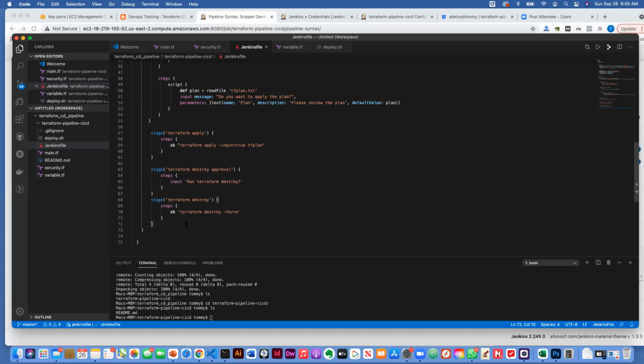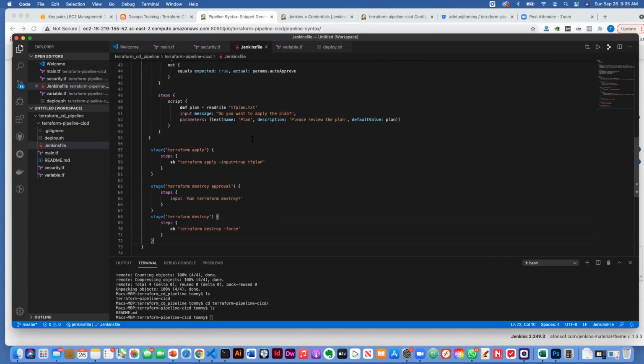What you don't have is the logic that separates one from the other, like the auto approve or stuff like that. And then if you want to destroy, you just destroy that particular environment. Since it's the same workspace, maybe you created a dev environment, you just select that dev environment, reference the same variables and destroy it.